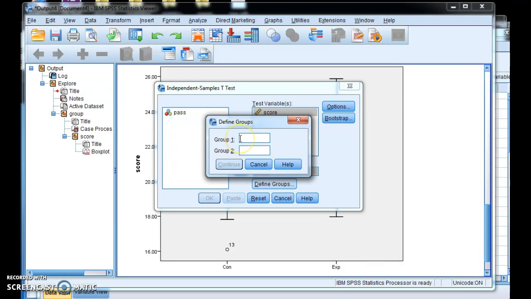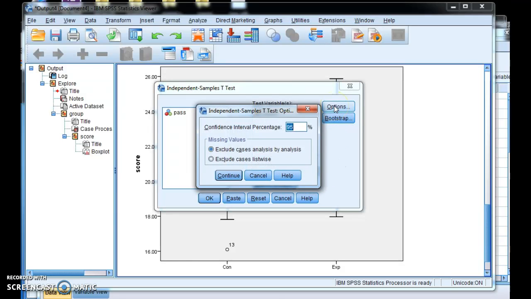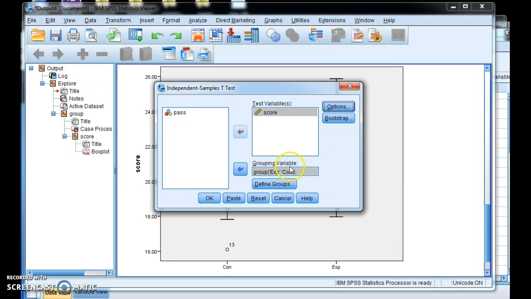As you recall, on the grouping variable, the experimental group is designated by the letters EXP, and the capital is important because that's how the data looks, and CON. Okay, so that's what defines group 1 and group 2, and I'm defining group 1 to be the experimental group. Continue. Okay, this looks good. Let's just go to options, see what options we have. It's also going to give us the 95% confidence interval. That's good. Let's just go OK. I think we're good.